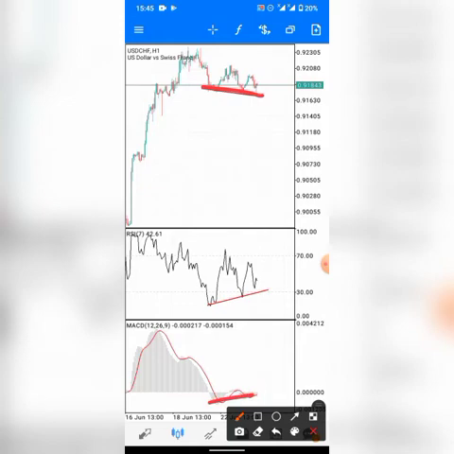Okay, so people ask me, is it advisable to use two of them in a chart? No and yes. If you are comfortable with it, okay, you can add two of them, but I advise take one and stick to one and be conversant with one of them. Okay, so sometimes RSI can be true and sometimes MACD can be false, and also sometimes MACD can be true and RSI might be false.